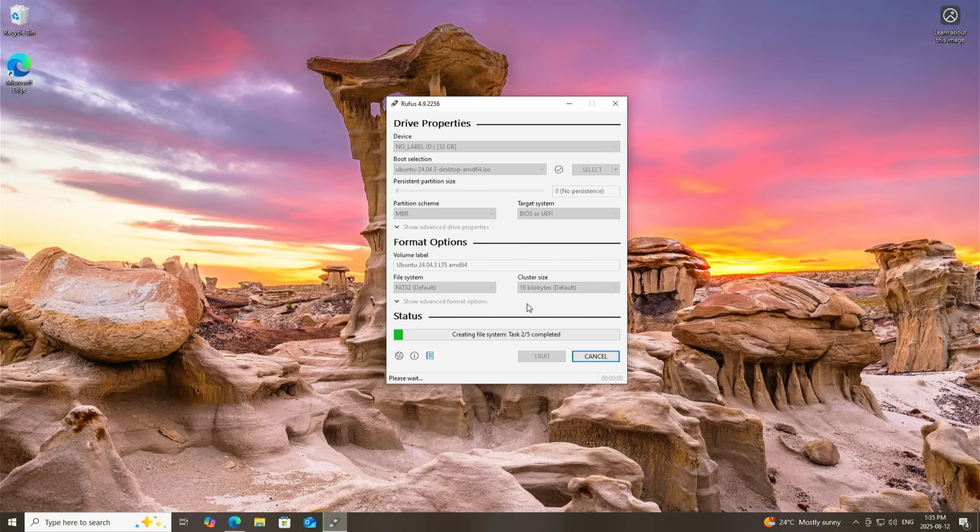It's warning you, of course, that all the data on your USB drive is going to be erased because it's making a new bootable USB drive. So always make sure that the USB drive you're putting in there is empty and doesn't have anything on it that you want to keep. Now Rufus is going to take a few minutes to make that bootable USB drive from our ISO image. We're going to pause for a little bit to let that happen, and then we're going to come back and I'm going to show you how to go about installing Linux in this Windows 10 PC.